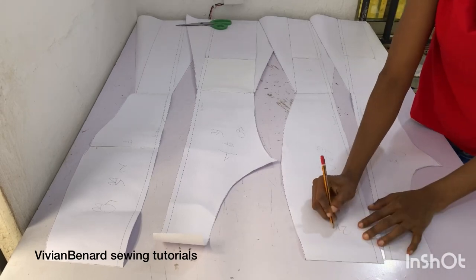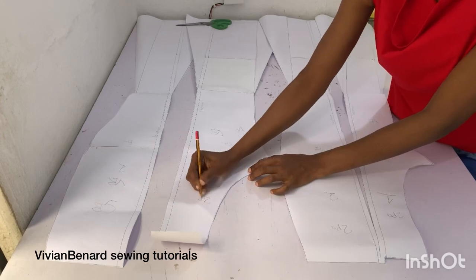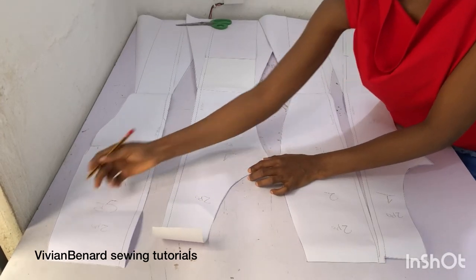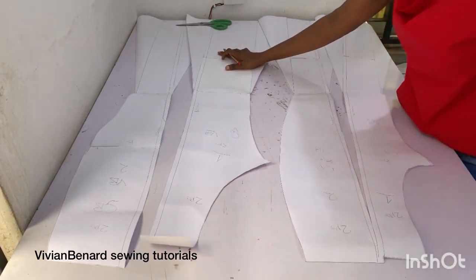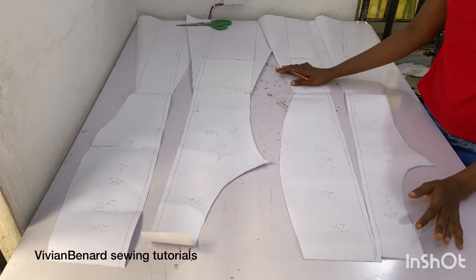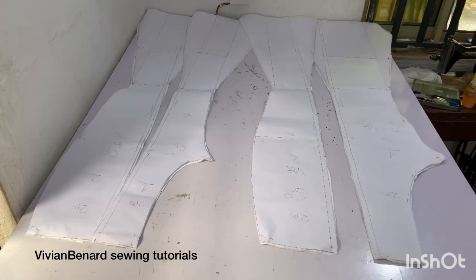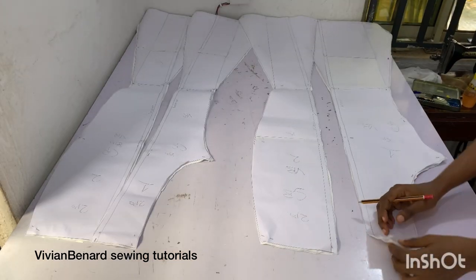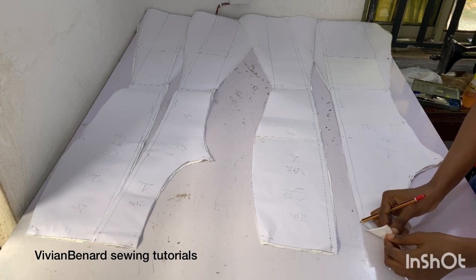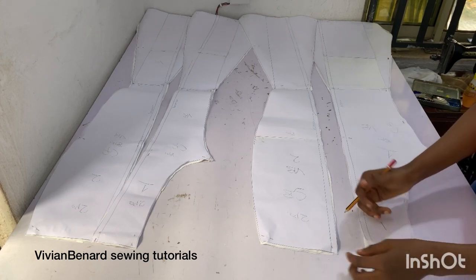So for the front pattern, I'm cutting two pieces each, for panel one and panel two. And for the back trouser pattern, I'm cutting two pieces each. So you notice when I cut two pieces each for these panels that I created, automatically we have 8 pieces. That is why it's called 8 pieces trouser.